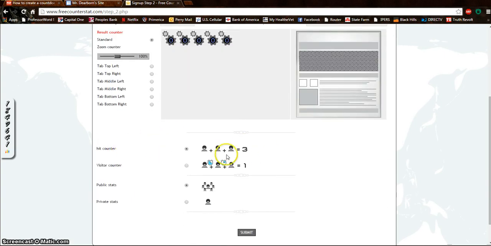and here it's got the hit counter, and then the visitor counter, and the public stats. Okay, this is what I was talking about. The unique one, you would click this one, that one that just registers the IP, and once it's hit, it can never hit again. It can never change your counter. So the public stats is where the kid can actually hit the refresh button over and over and over.